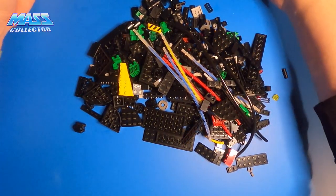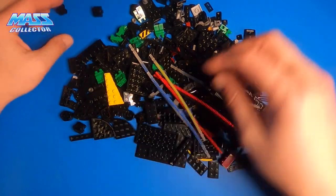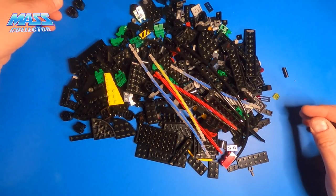So here's pretty much all the parts in here. I gotta keep track of these things, but I'm just gonna sort them out quick.